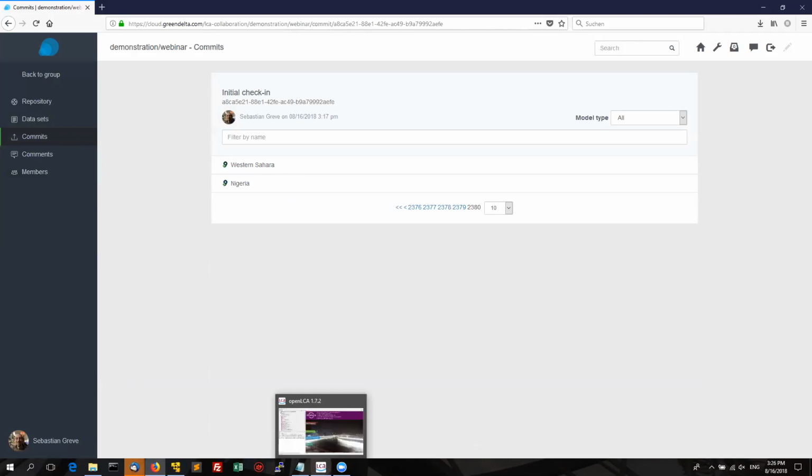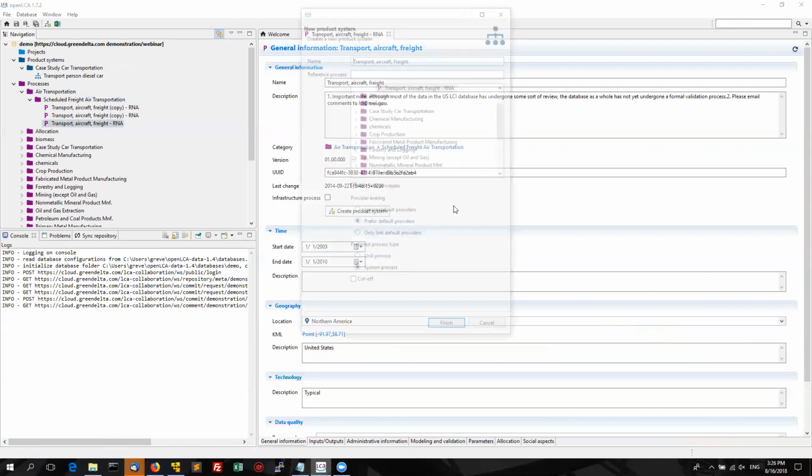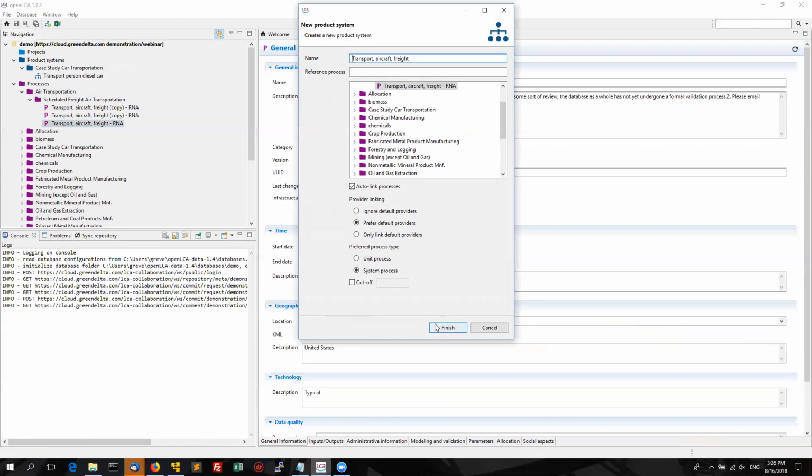Okay, so next steps, I will go back to openLCA and create a new product system. So therefore, I'll choose the transport aircraft freight process, create a product system, make automatic linking of this product system then.